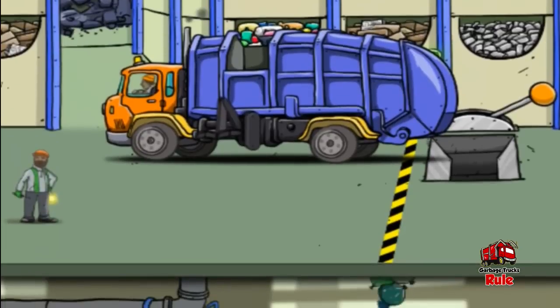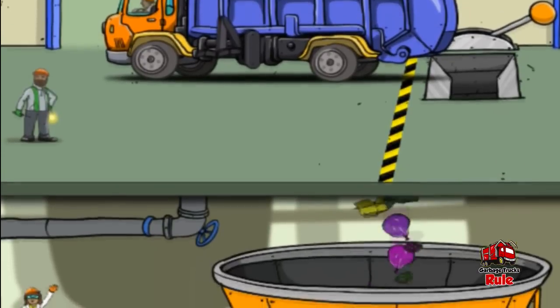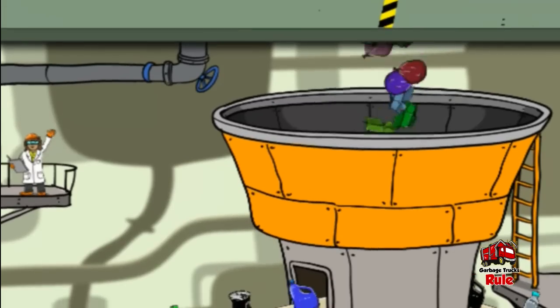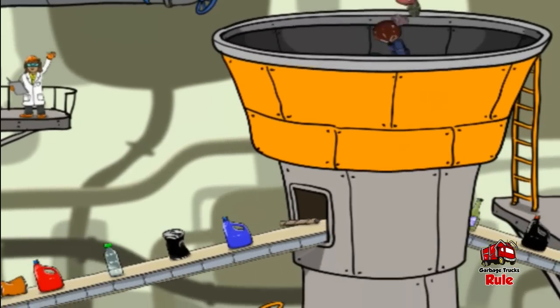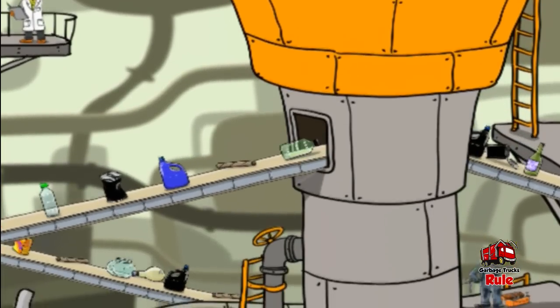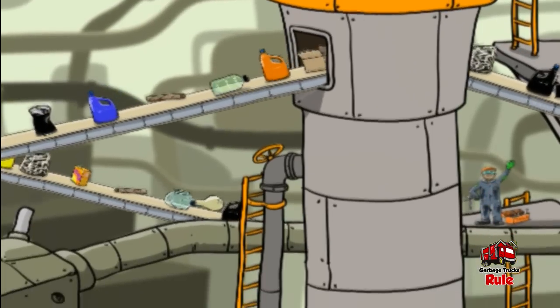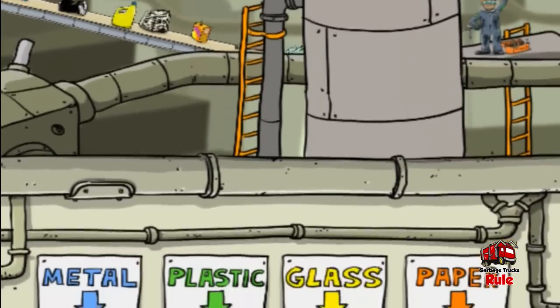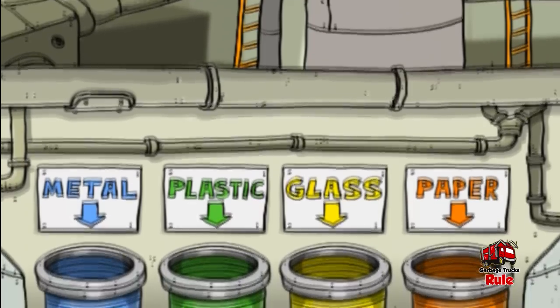On the conveyor belts, you can see all the things that we recycle. We recycle things made from paper, plastic, metal, and glass. In the sorting room, these items need to be sorted so that each item can get recycled in the way that it needs to. There's a lot of stuff that needs sorting.